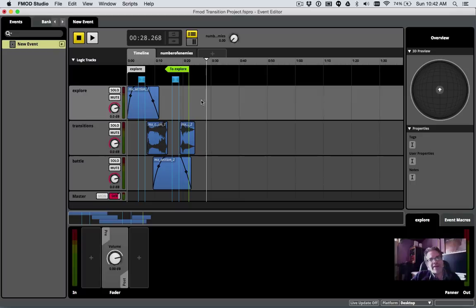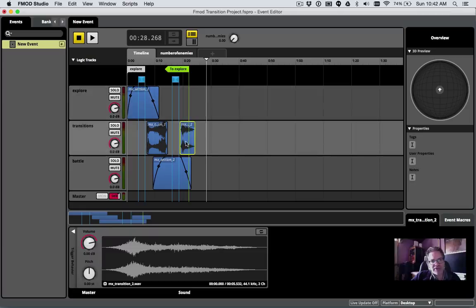Okay. Now let's play it. We're going to notice a few things because when it goes back to Explore, it's basically going to chop this file off because it's not set to loop. I'll get to that in a second. Let's go back to the beginning and play it. Number of enemies is set to 0. I'm going to let that loop a couple times. Then I'm going to bring up the number of enemies. The enemy enters our scene.